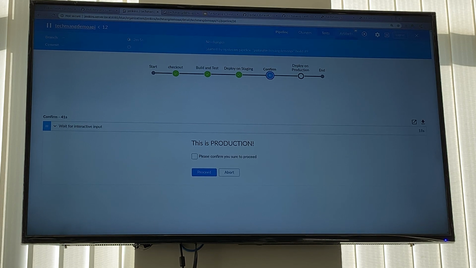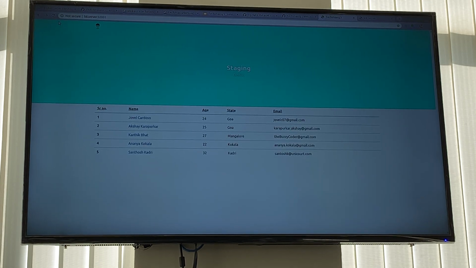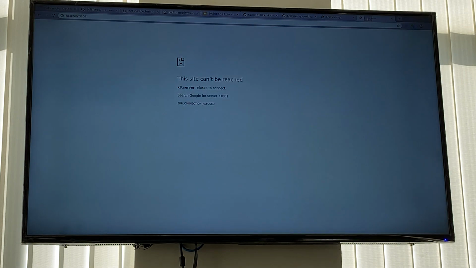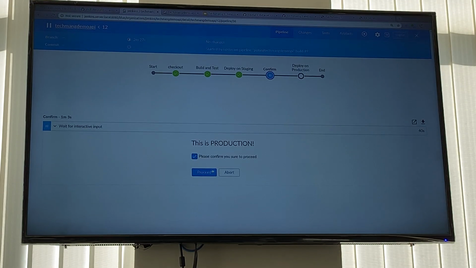If you see over here, we have added JSON. Production web app is not yet deployed, but the API is already deployed. So I'll proceed with this.